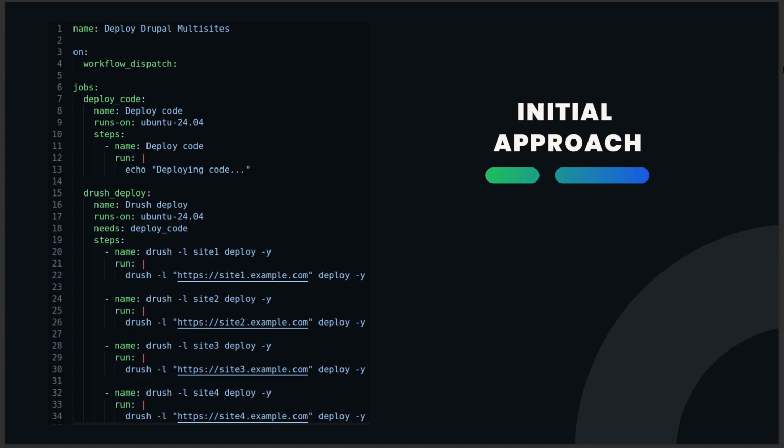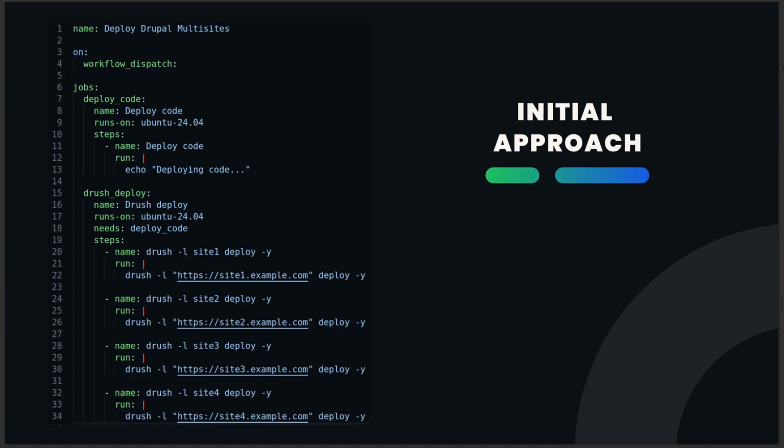Once you deploy your code, we have here the drush deploy job definition. It really is just sequential steps running drush deploy on each site that you have. This is a very simple approach, easy to understand, easy to manage. Everybody looking at this file will know what's going on. You're just running drush deploy for all the sites you have.